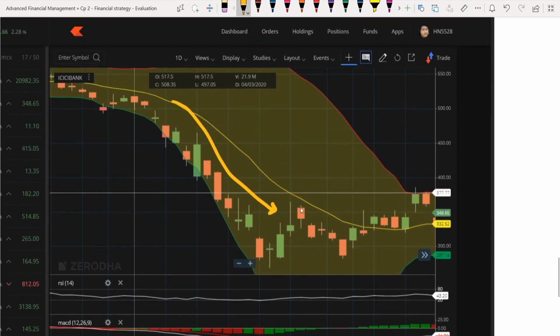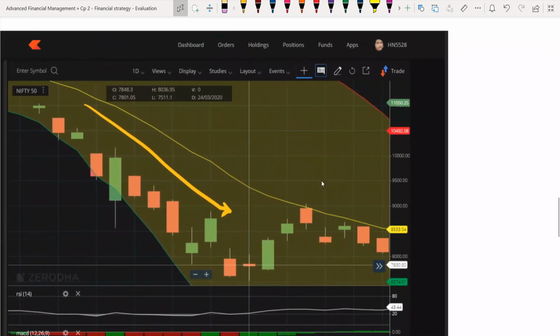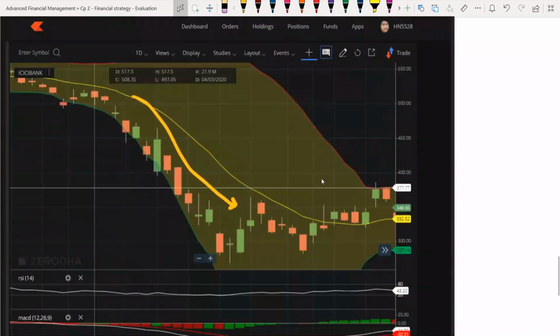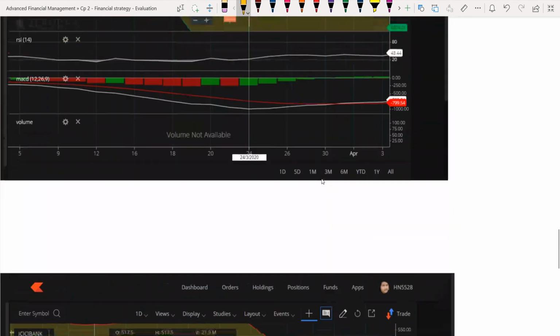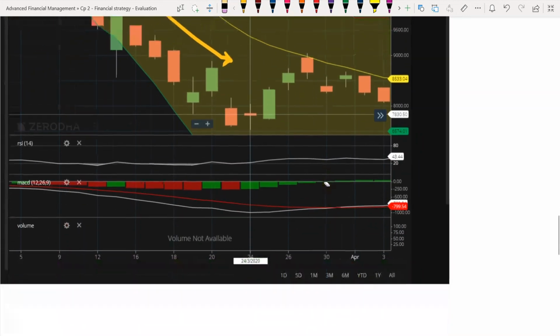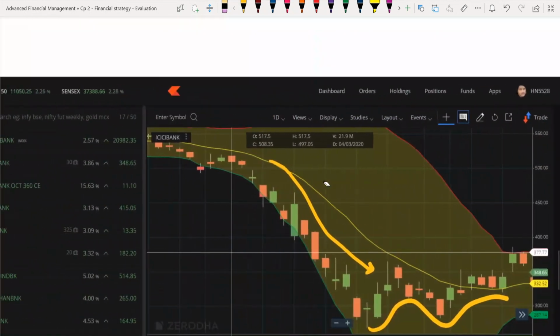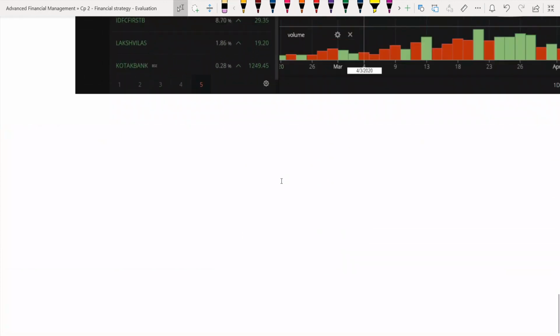But again you can see the pattern here. This pattern is what I want you to identify, the downwards pattern. The entire market was also crashing. You can see the charts are looking literally similar. Here also you can see there is an increasing pattern and then again decrease and then again going up. Here also you can see the same pattern. It was dropping, then again it was increasing, again it started declining. See, both the index and the stock are moving in the same direction. This is what I want you to identify. Both index and the stock are moving in the same direction.